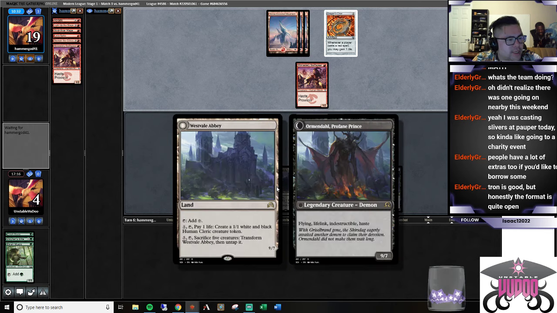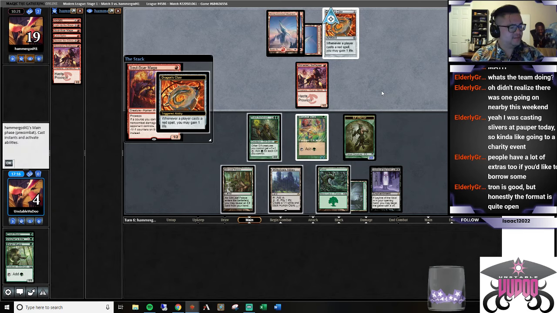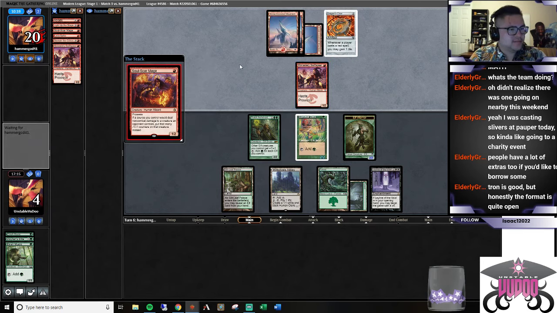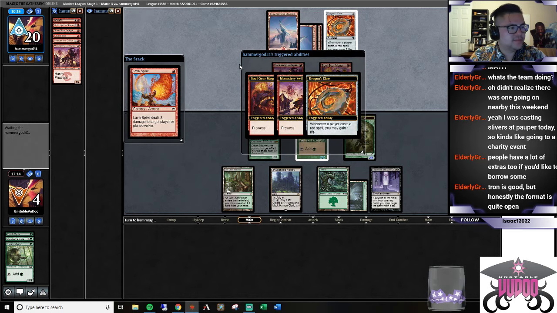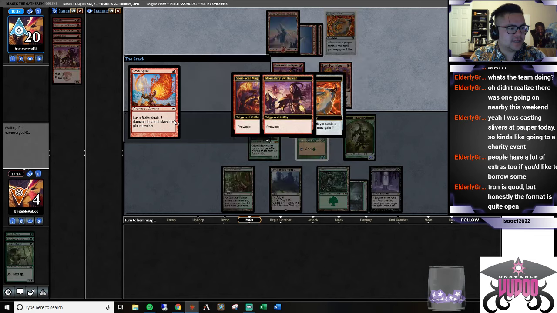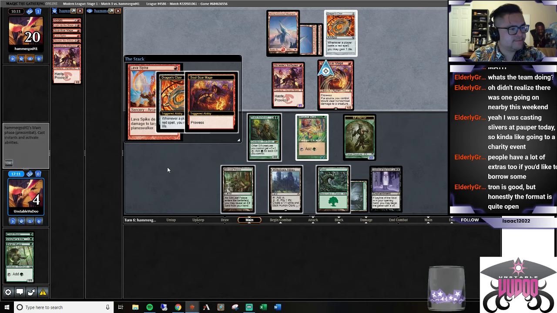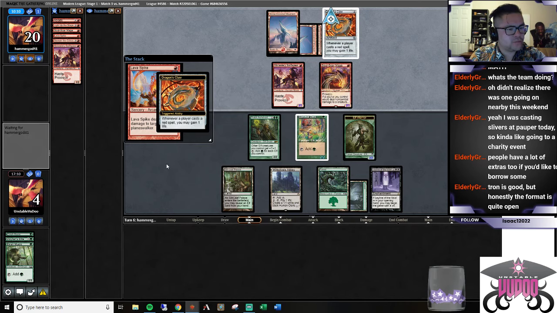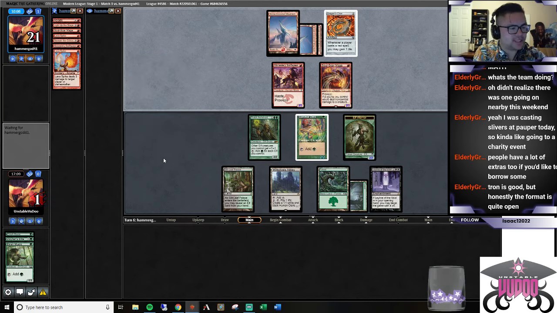I feel suspect about making the 1/1 creature, because I feel like there's a chance we'll just die. We make that and then they just bolt us and we're dead. That's a Lava Spike. So that's no longer viable to use. We're at one. Good stuff, good stuff.